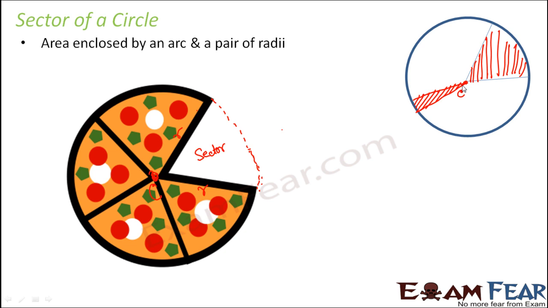Now you might ask, why do we need to know about sector? That is important because many times we come across real life problems where we need to calculate the portion of a particular field. Let's say the same circular field is getting divided into different portions, getting divided amongst six people. Like how a pizza gets divided into five people, the field is also getting divided into five portions and everybody wants some portion of the central part and some of the far away part. So you need to calculate the area of each sector so that you are able to divide the field accordingly. In a lot of real life problems, you need to calculate the area of sector and that is why we need to know what is sector of a circle.